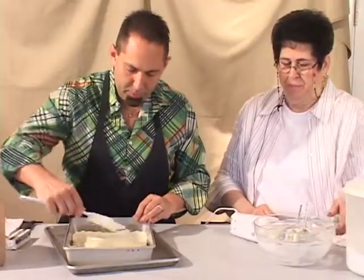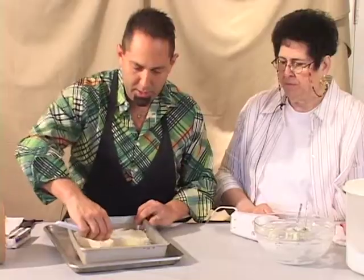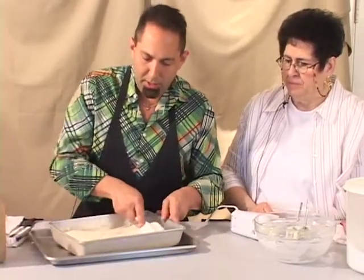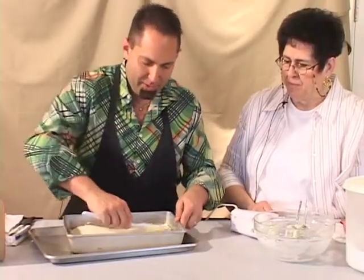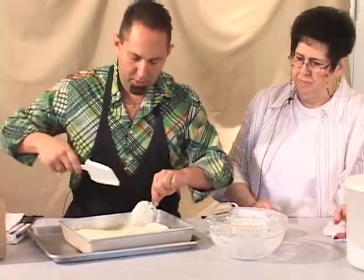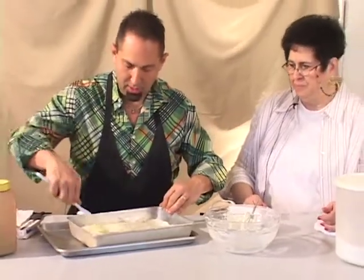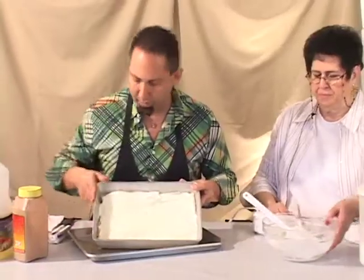So we're spreading this out on here and trying to get as close to the edges as we can. But it's going to be baking, so it's going to go where it wants to anyhow. But here we go. Once again, it's all covered. And I'm going to use that beater to get as much of it in here as possible. I got a little spot on the side. There we go. So you can see that the pan is covered all the way around.